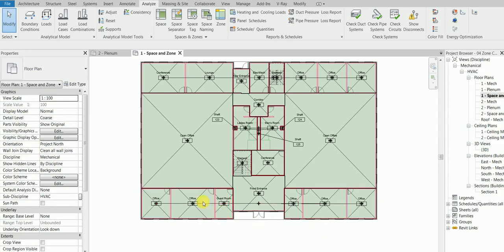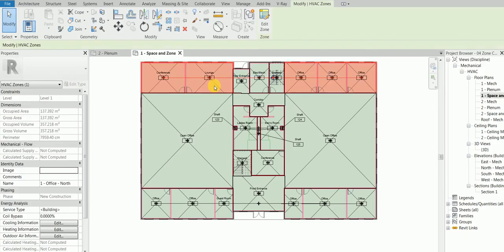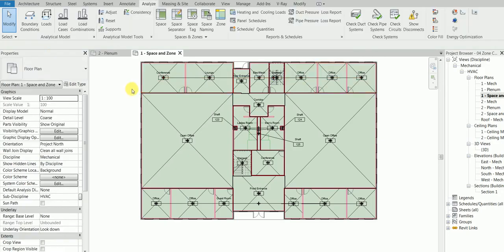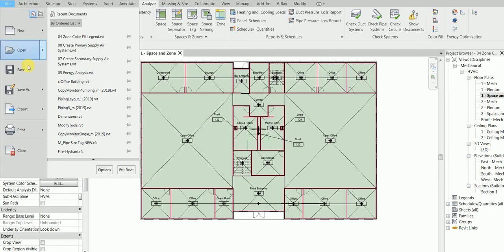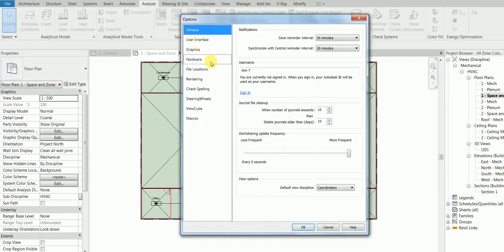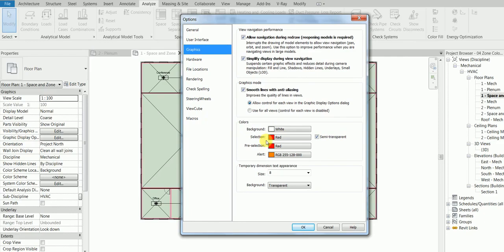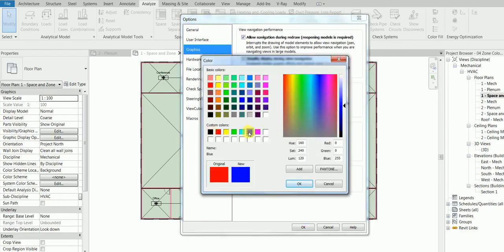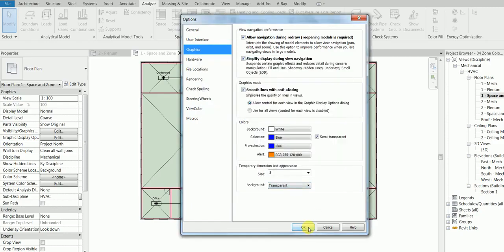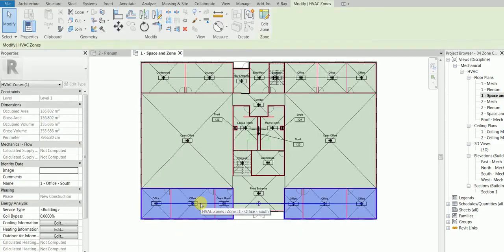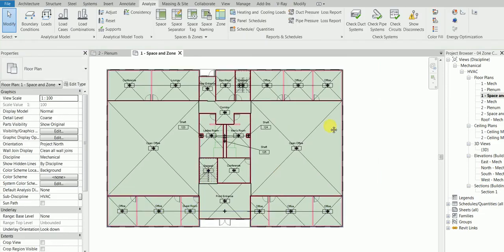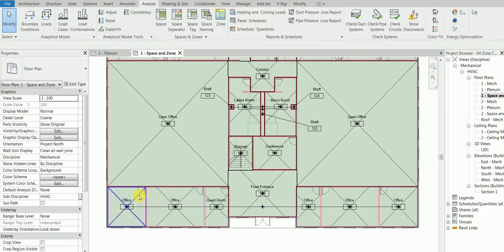Beautiful. One more thing. Notice, when you keep your mouse on an object, it's called pre-selection. We have not selected, just kept it. It's called hover. How come it's red color? How come in my Revit it is blue color? If you want to change it, go to File, Options, User Interface, Graphics. Here, if you change this to blue, it will be your default, what it was before. Just for your information. See now, if I hover, you see it became blue.